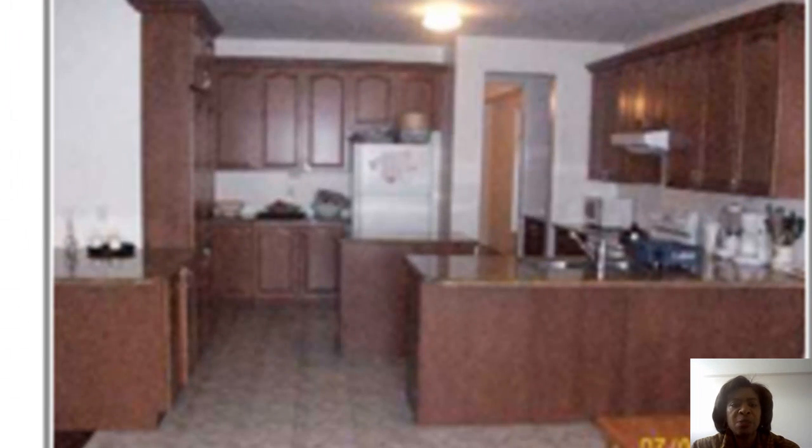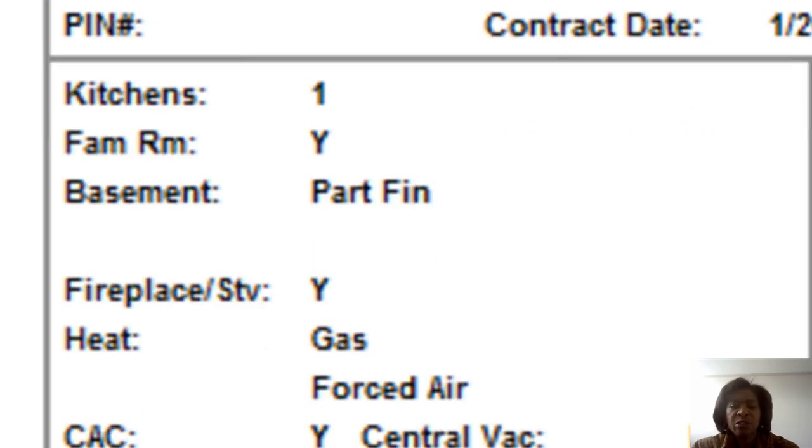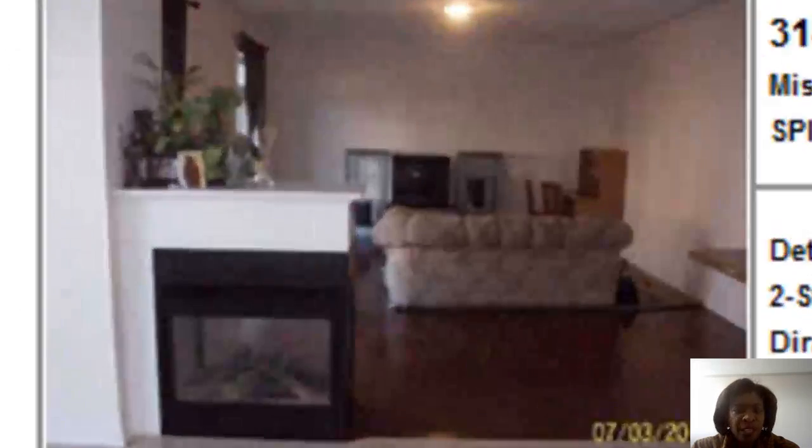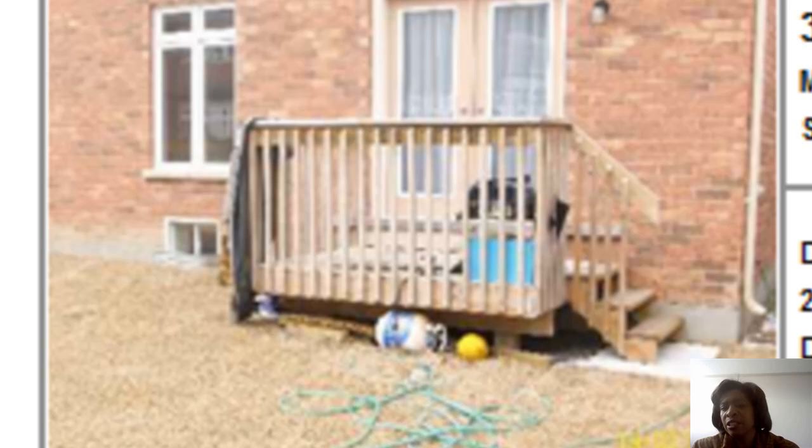There's a shot of the kitchen — these pictures look like they were taken on a cell phone. Wish they would have spent some time and given us some great pictures, because these homes are really, really nicely done. You can see the floors — a little bit grainy, but nice hardwood floors right throughout. Looks like there's a three-sided gas fireplace, and those give off a lot of heat, though they can be a little pesky at times. There's a shot of the master bedroom with double sinks. This is a good home to look at if you're in that market.